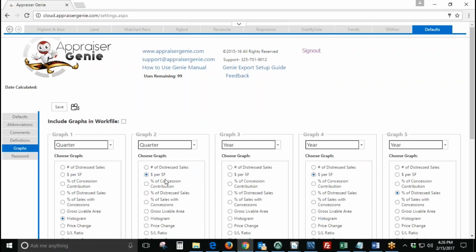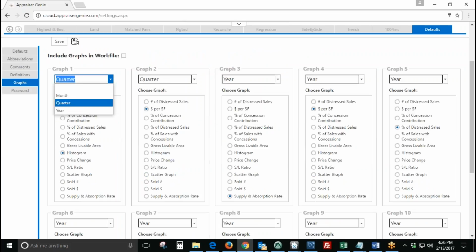Graphs, if you're an appraiser who wants to add some graphs to the report or just to your work file, you can choose from either month, quarter, or year. You go below and choose which type of graph you'd like, and this is one graph. If you want another graph, you go to graph 2. You'll choose either month, quarter, or year, and then select from below which type of graph you'd like. Now, just some background, these graphs are based off of your true comp search. So once you narrow down your search in the Genie and you're taken to your true comp search, these graphs are basically built off the 1004MC. So the whole neighborhood is not incorporated into these graphs, just the true comps, which will make sense at a later point.